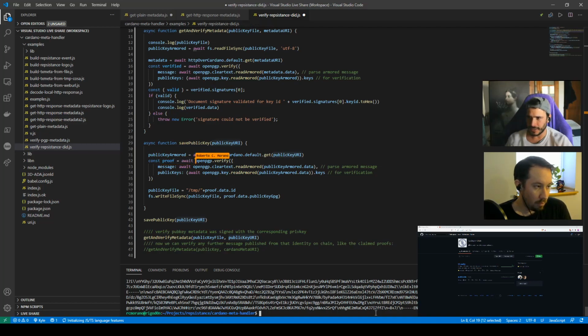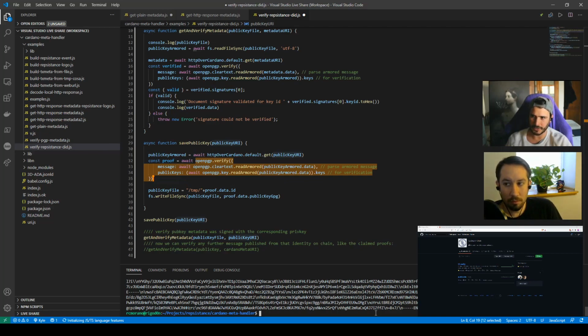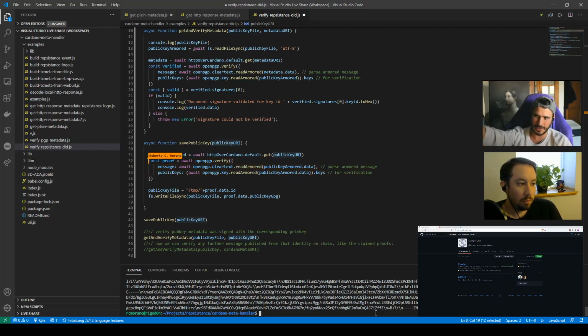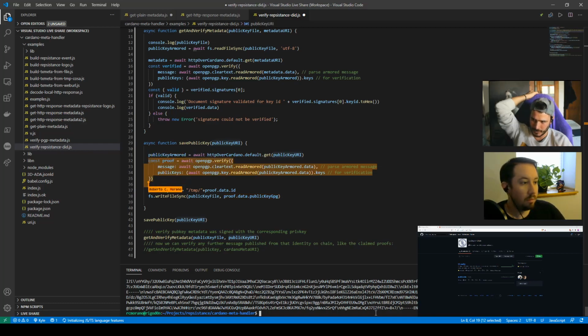I use the OpenPGP verify, even though I cannot verify the message because I don't have the public key from the metadata extracted. So I'm using that to actually extract the public key PGP, and then I can execute this one again and verify what's signed.